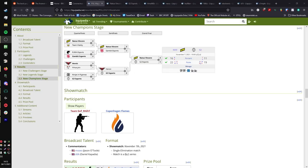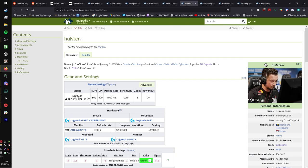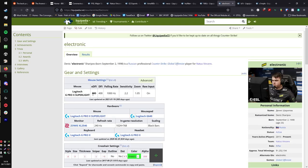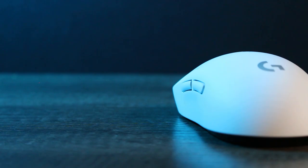At the Star Ladder CSGO Major in the Grand Finals, 6 out of 10 players were using the Superlight. Normally, it's Zowie dominating in these events, and that's because they have so many shapes available. But the Superlight is just one model and one shape, and still over half the players in the final were using it. So does the Superlight exceed my overly high expectations?